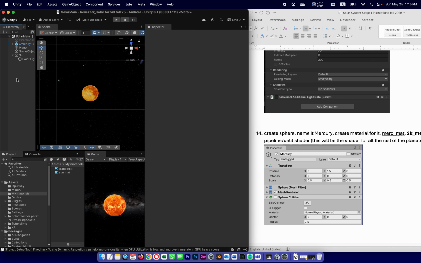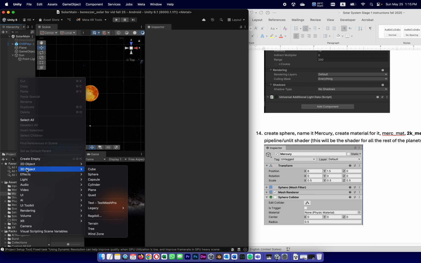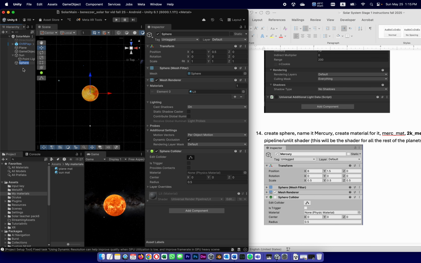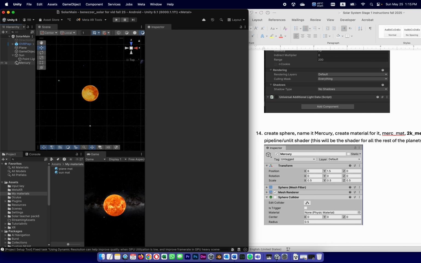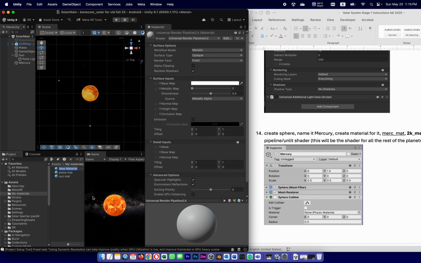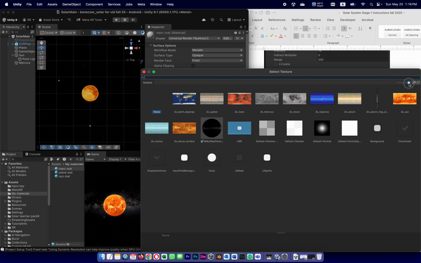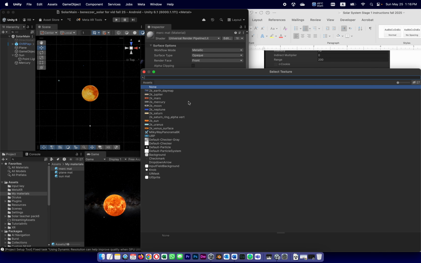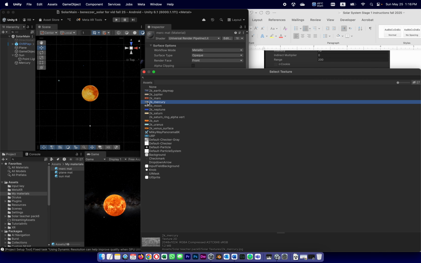So first of all, we're going to create a sphere. Then we're going to call it Mercury. Capital M to give it the respect it deserves. Then in my materials, right-click, create material, Mercury matte. The base map is going to be, I can arrange them like this, 2K Mercury.